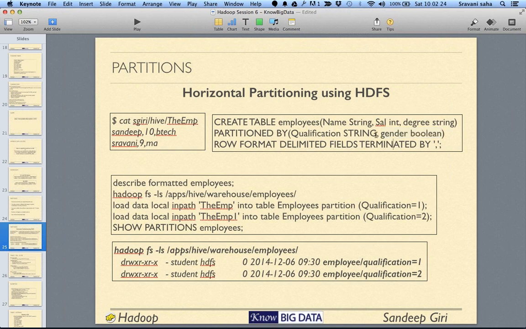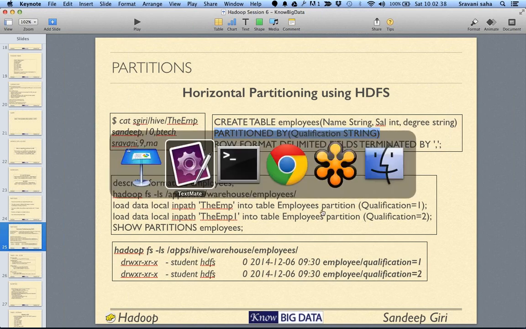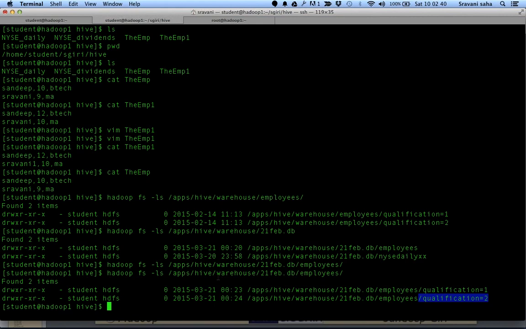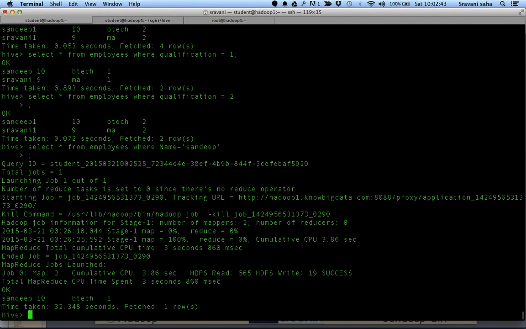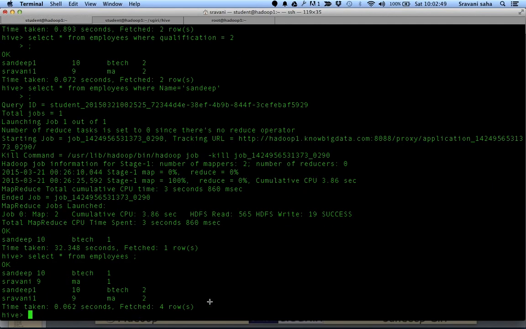So basically, by creating a partition, you essentially are adding those many columns into the data. By adding one partition here, we added one more column called qualification to our table. As you can see, select star from employees will have four columns.